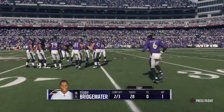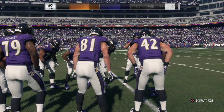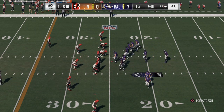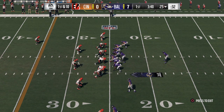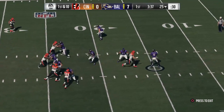And this is a unit that, to be frank, doesn't look like they've woken up yet. I mean, a punt and a turnover on their first 2 drives. And I think the game's starting to take shape a little bit now. And I'm going to take it into the basketball world. When you're having trouble scoring or moving the ball in basketball, what do you do? Get it to their best player, right? Find a matchup, create it, exploit it.